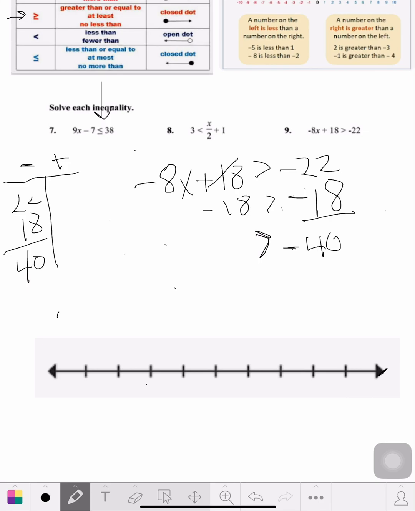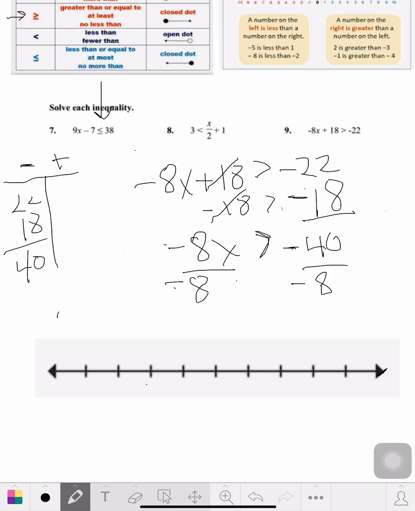Now these two 18s cross out, okay? And we carry down a negative 8x. Now, we got to get rid of the negative 8, okay? So what do we do? We divide by negative 8, okay? That crosses that out. So we divide this side by negative 8. And if we divide one side by negative 8, we got to divide the other side by negative 8. Okay, what you do to one side, you got to do the other. Okay, and now the fact that you're dividing by a negative number means you got to flip the sign.